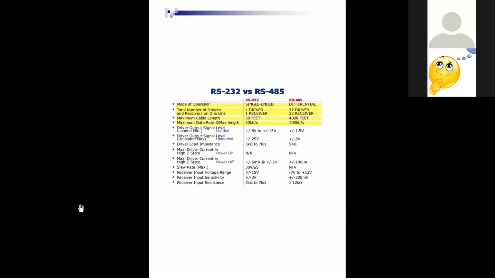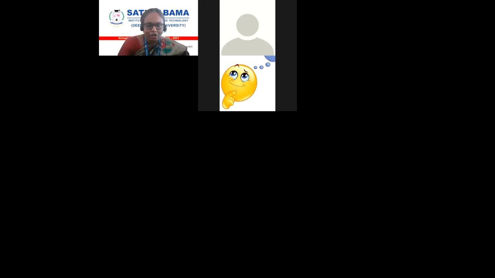But what is the main difference between RS232 and RS485 now? The data transmitted in RS232 will be comparatively less than RS485, and RS232 is full duplex, but RS485, what is the problem now? It is half duplex only. Either it can receive or it can send. Only one mode of communication is available in RS485. And one more thing, the cable length also differs. So RS232 will be used only for a limited range, and for RS485 the range will be high.